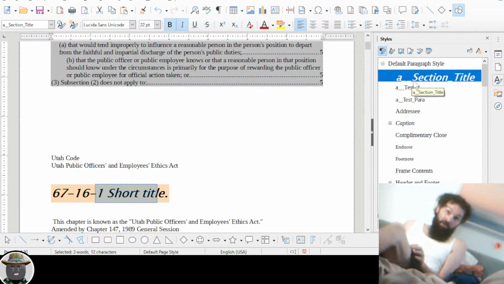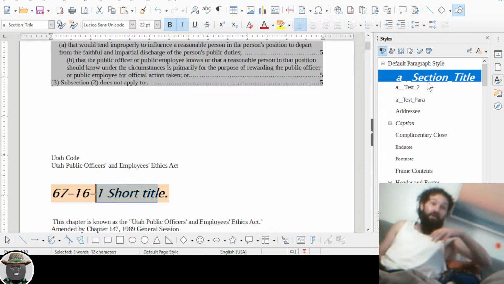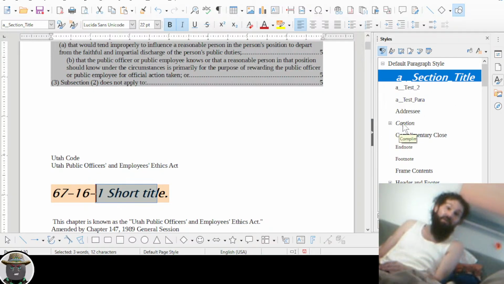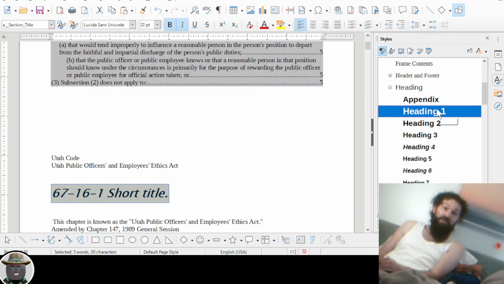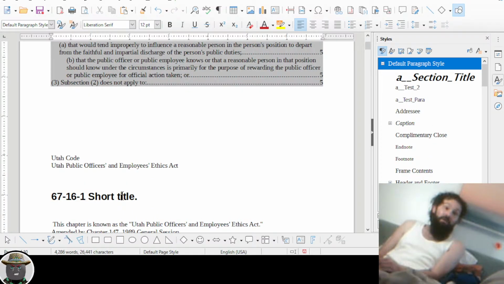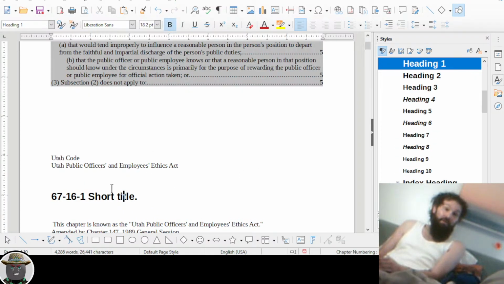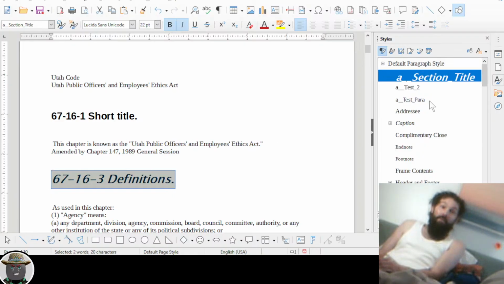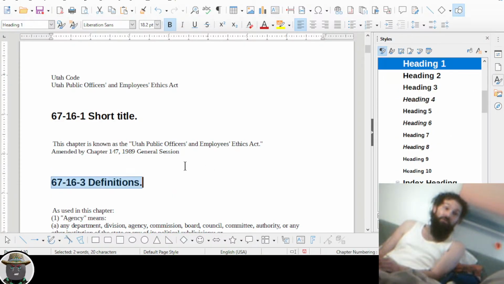I strongly recommend using your own homemade names for all your headings until you get a document that's so big that you want to create some kind of summary, and then you can just go back and say, okay, this one, it was section title, but now I'm going to change it to heading 1. And if I need to change the formatting, I can do that easily. But now at least I've already got them formatted my own way. Then I can just come back and turn them into headings, and then I can create my table of contents.